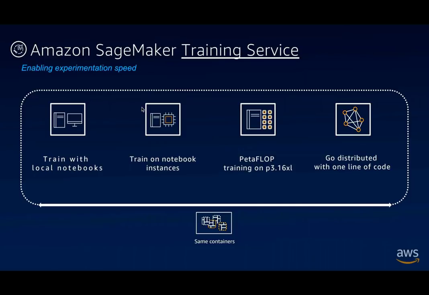So you have access to the best hardware from SageMaker. And then lastly, it's super easy to go distributed. With one line of code, you can say, hey, I want this many instances for my training job, and you can go ahead and run a distributed training job as well.